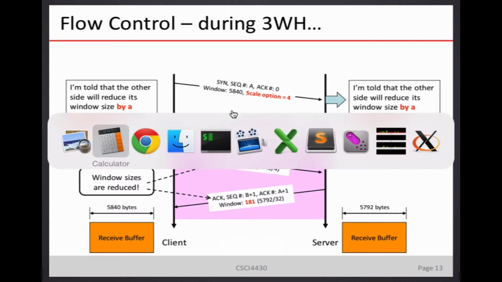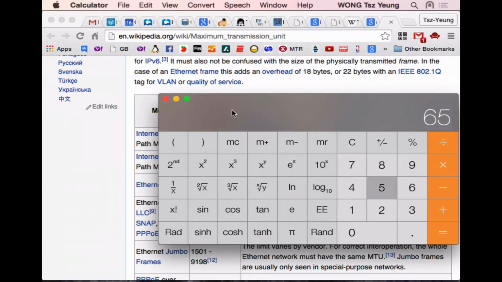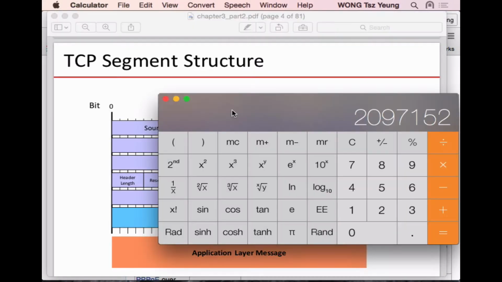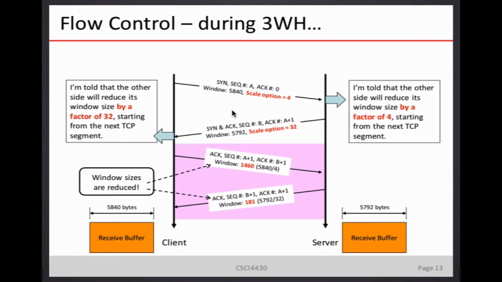Let me do the modification. Previously, I make it here times 32. That means your buffer now can go to at least 2 megabytes, quite close to 2 megabytes. Very good, huh? So this is the way we boost the performance, to let the buffer grow no matter what the case is. Later on you will see it. I will look at the capture again. You can look at the window field. The window field is very big.